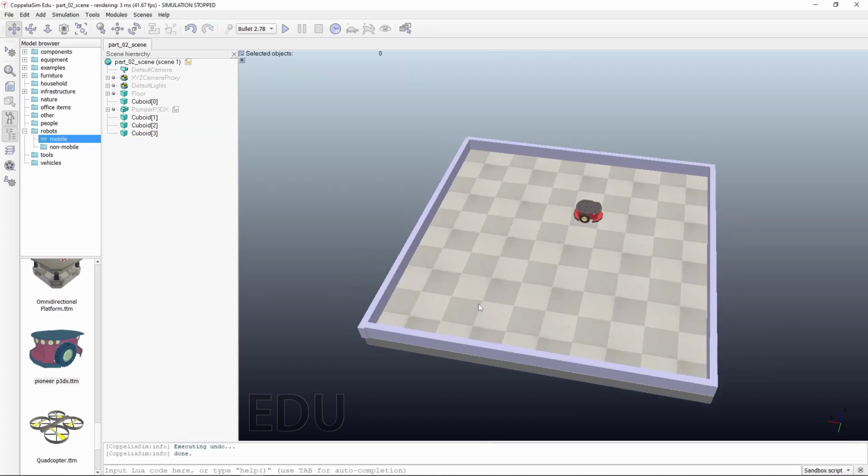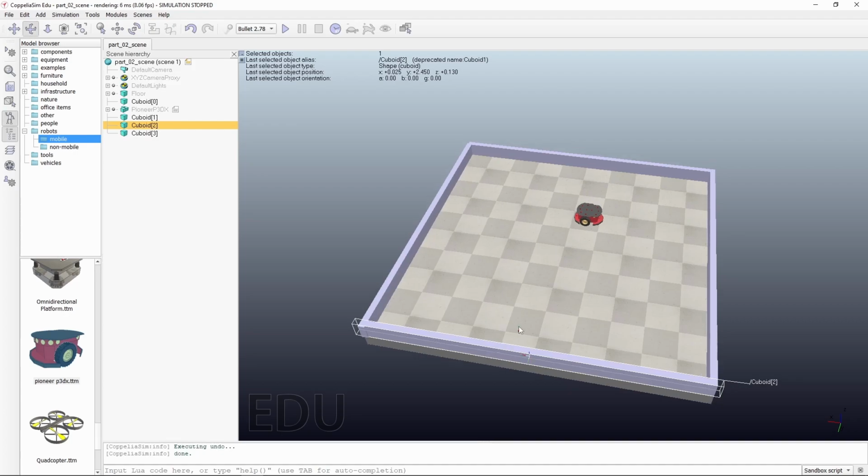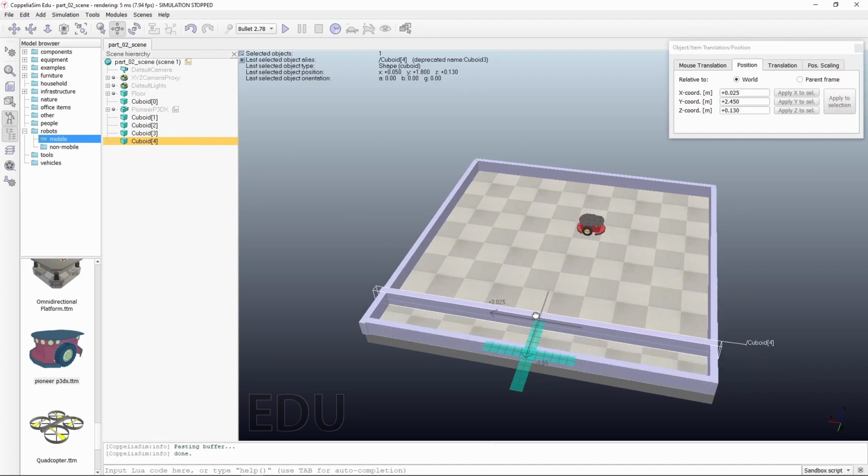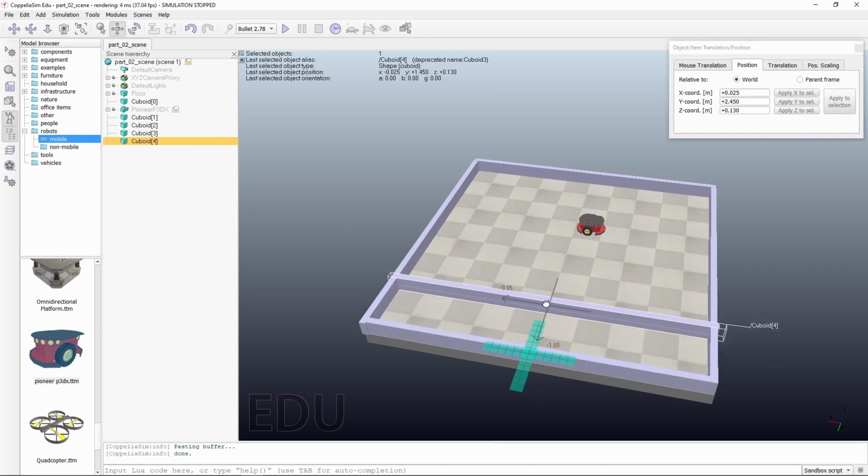Okay, let's create the inner parts of the maze. Let's select a cuboid wall on this side, and make a copy, duplicate it, paste. Now let's move it here, and we need to make it shorter, right?